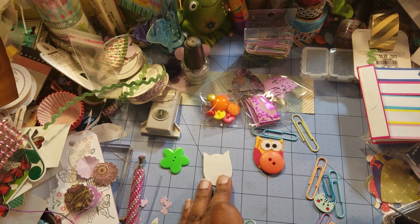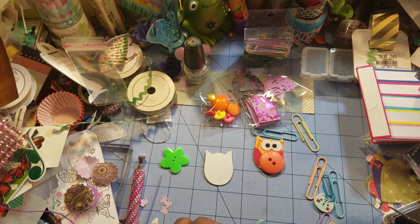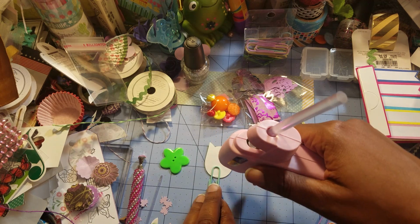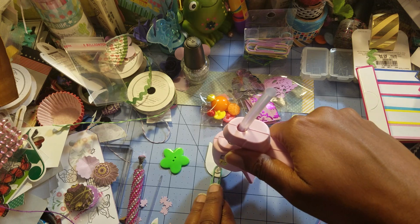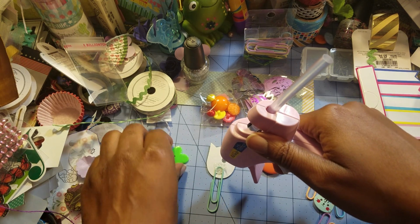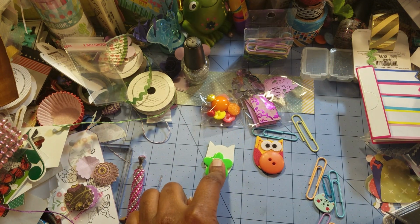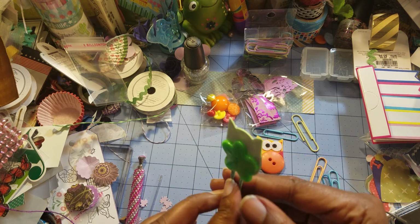So I've decided to leave the back on here, only because I think it will be less mess for me to create this paper clip, and it won't be sticky on everything, I think. I think that's what I'm going to do. And yeah, so I think that looks cute.